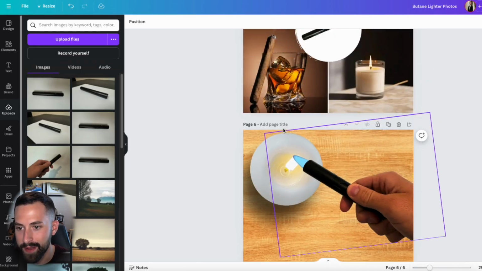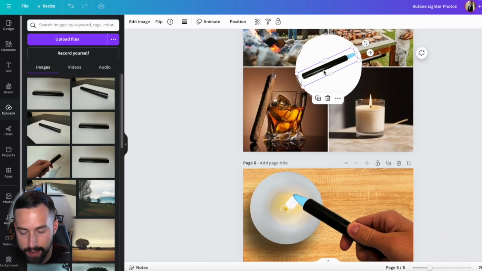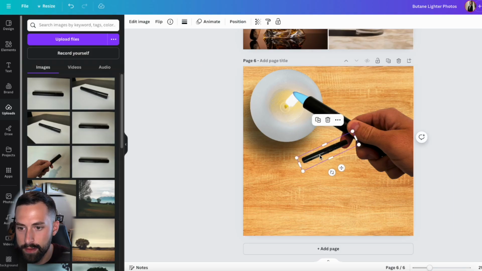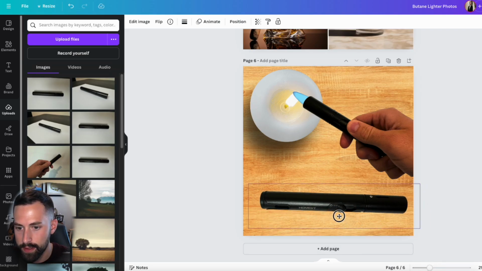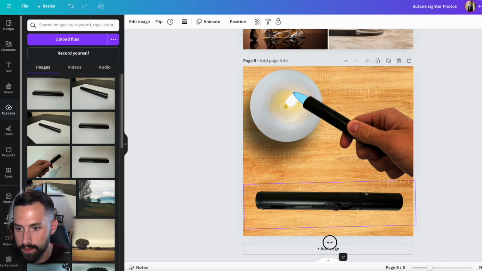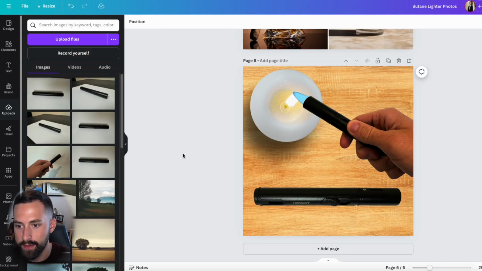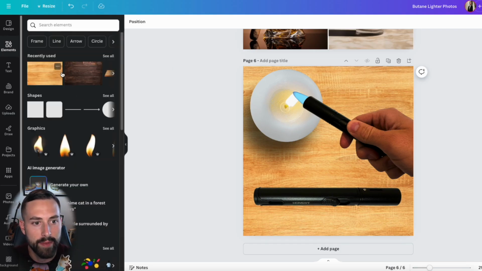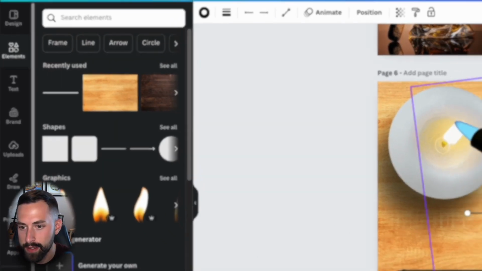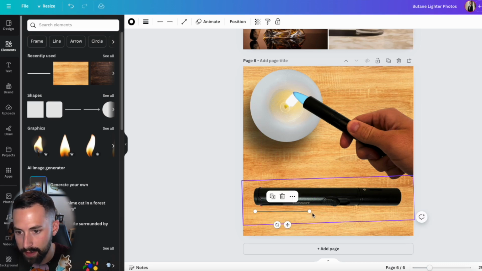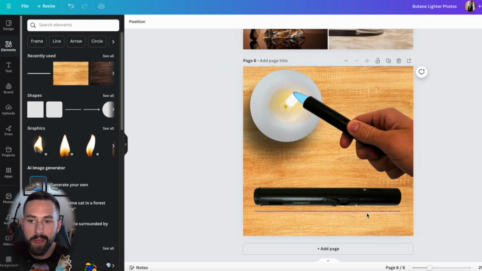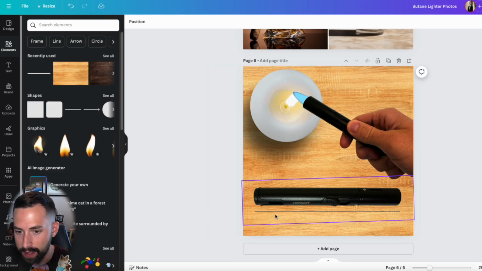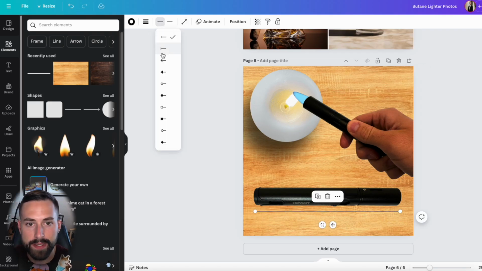But before we do that, let's go ahead, let's add our dimensions. So I'm going to grab this one. I am going to resize it down below here, enlarge it, put it at 0 degrees, and then let's add our dimensions. So we'll go back to the Elements tab here. We will click the line shape, drag this down, and then I just want to show the length. I could show more than one dimension, but I don't think too many people care about the width of this. We really care about how long it's going to be. So let's add those endpoints.